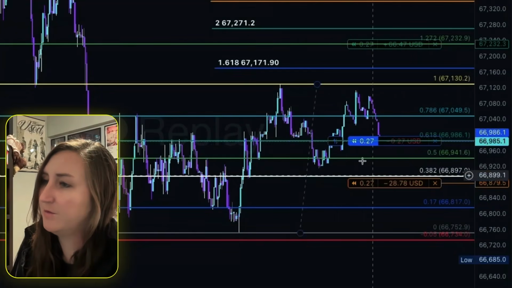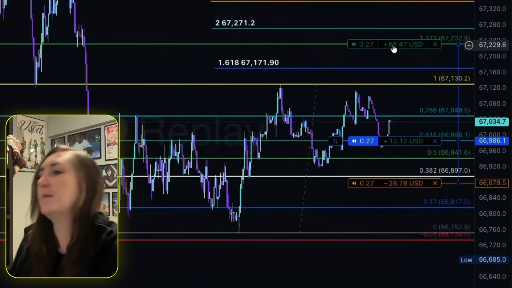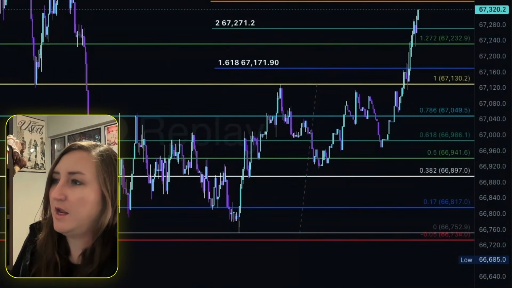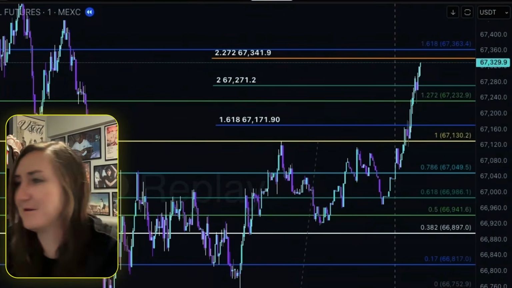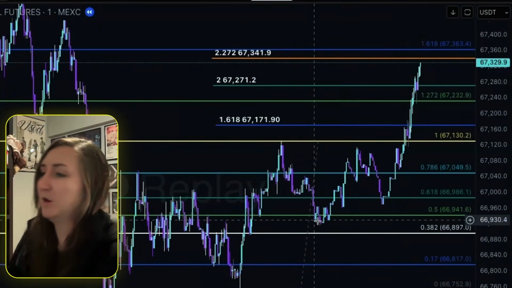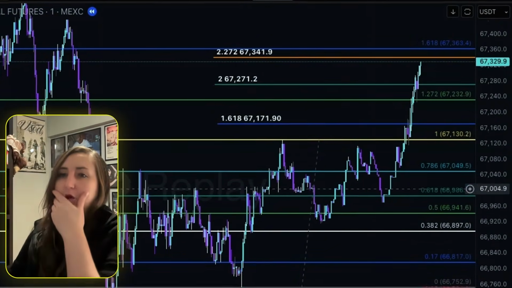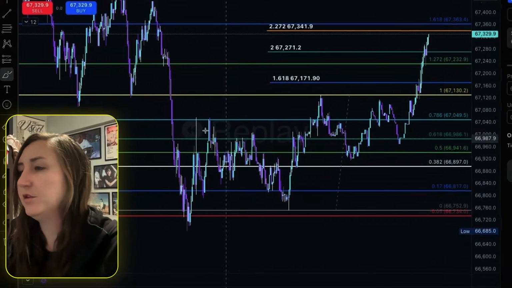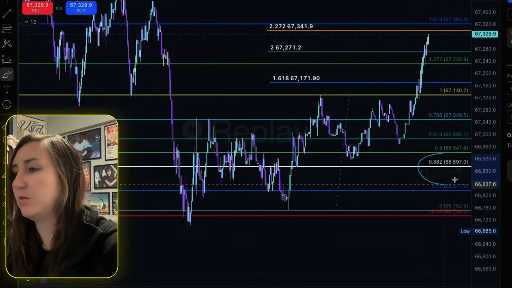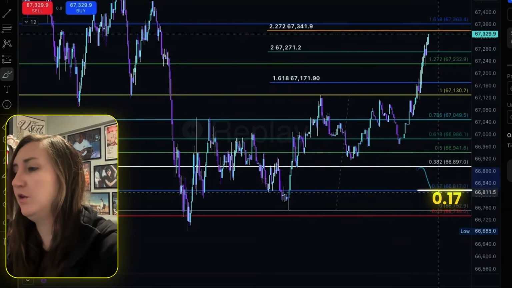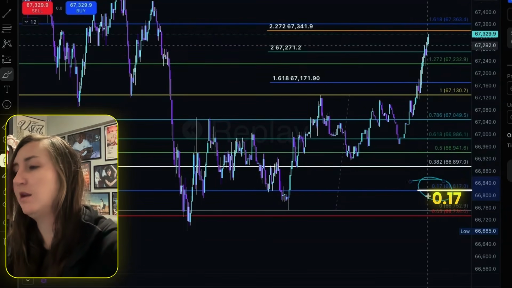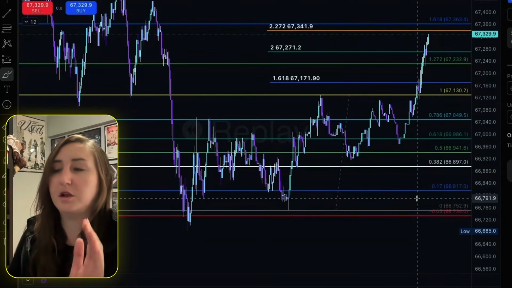Got the one. A lot of times you'll see this at the one, right? Failing to come up, right? There's our 1.618, and bam, we really launched up there. Okay. This was a total random bar replay. I really wasn't sure if we were going to hit our stop loss here. So another key area I like to look for stop losses is at this 0.382, right?